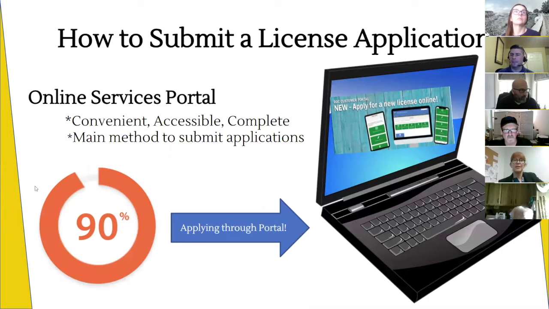All right, so you can submit an application a couple of ways, but 90% of our applications are now submitted through our online portal. And we're going to go over how to connect to that. It's very convenient. You can access it 24 hours a day, 7 days a week, unless we're doing maintenance, but that's very rare. So that's a really easy way to get your application to us. It arrives to us as soon as you pay and everyone signs. It arrives immediately, practically, and then we would start reviewing it.